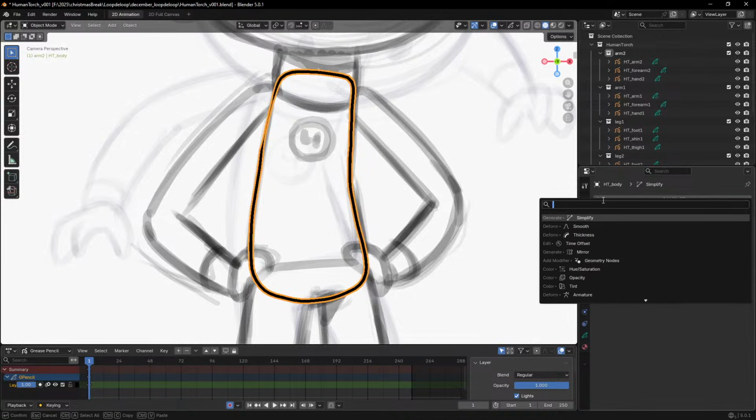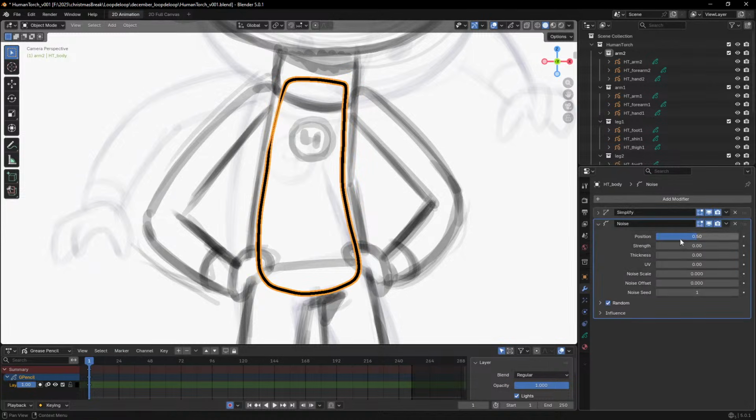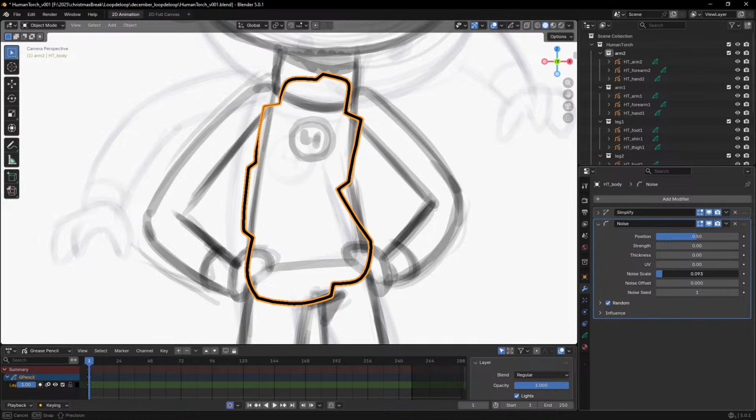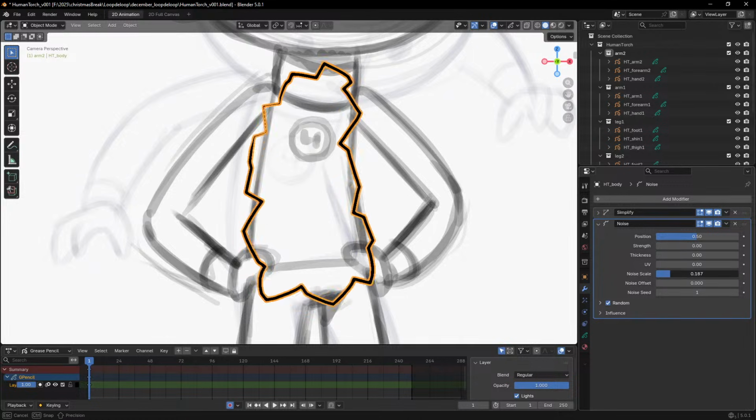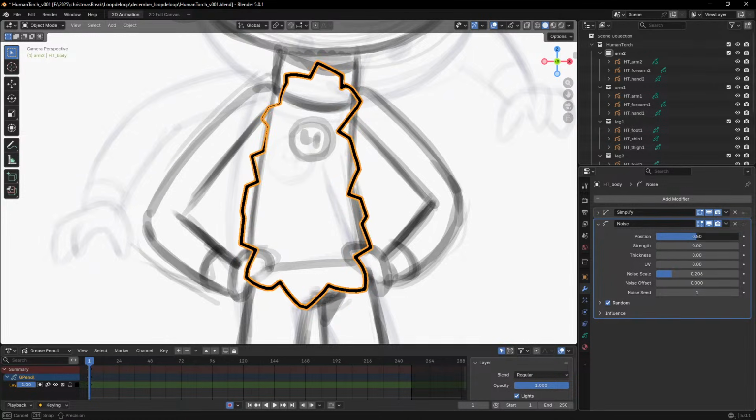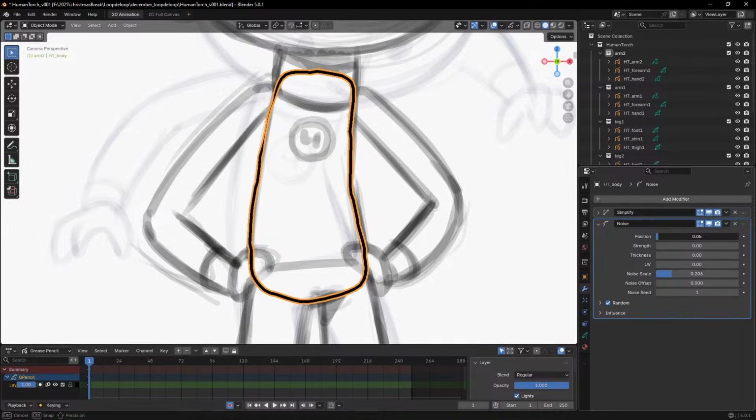And I'll just leave that there, and then I'm going to add a noise modifier. I'm going to increase the scale a bit more. That's good. And then reduce the amplitude on the position.